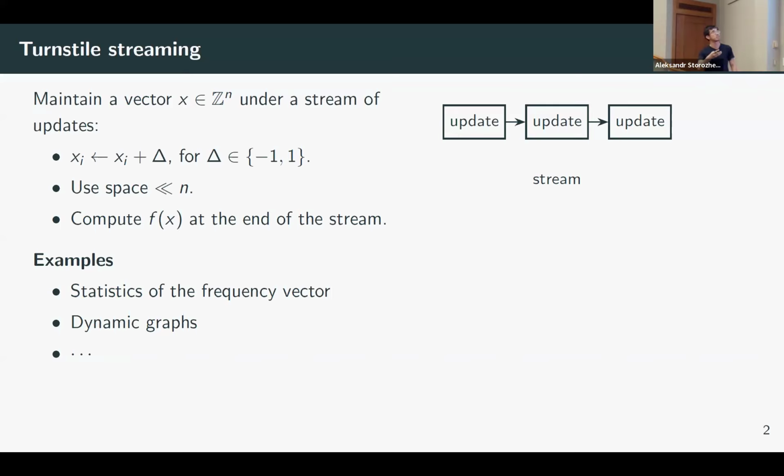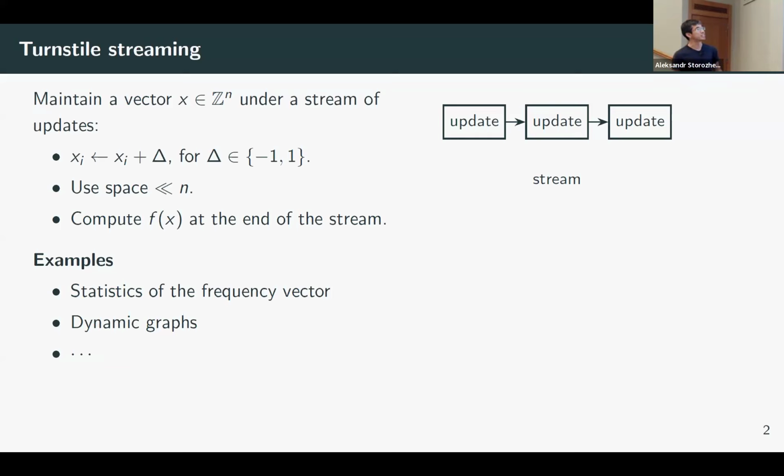To fit in this framework, we view this vector x as the frequency vector of how many times an edge has occurred, the indicator vector of the edges. Insertion and deletion of edges corresponds to updating this vector x. Then at the end of the stream, this vector x exactly encodes what the final graph is, and then we want to compute some function of this graph. There are many important problems that people care about and have made very space-efficient algorithms for in this framework.